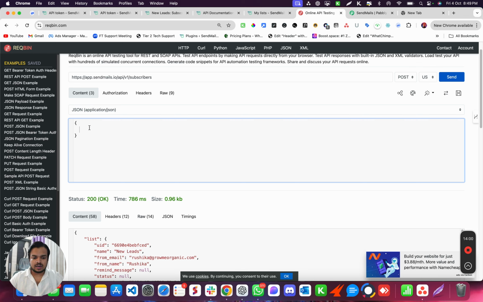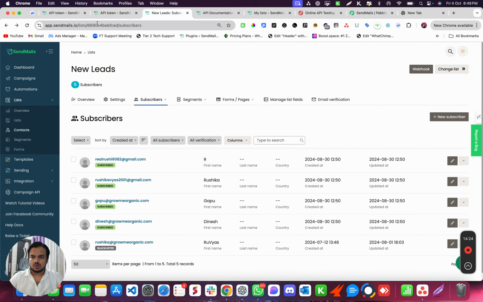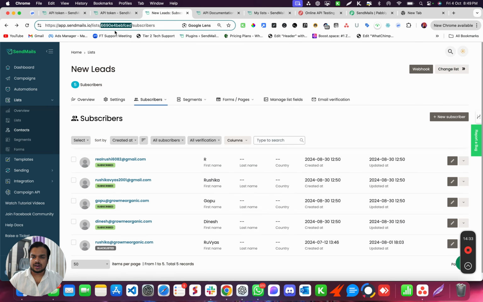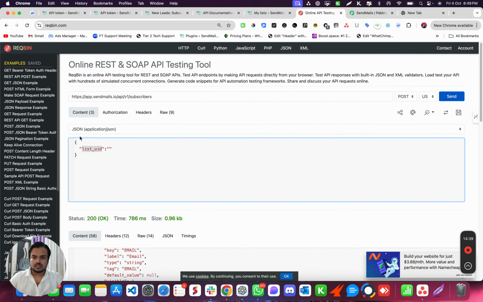Now inside of that you have to put double inverted comma, put a colon, and another double inverted comma, right? Now in the first double inverted comma, you're going to put the key. This is your key, and this is where you're going to put the value. So this is list UID. Now in the list UID, let's say the list we were working on was this one. Let me just verify this, whether we added the country for this or not. Yeah. So this is the list that we are working on. So I'm just going to copy the list UID from the URL. You can copy this from URL as well. Right. Now going back to this, I'm going to paste the list UID over here.